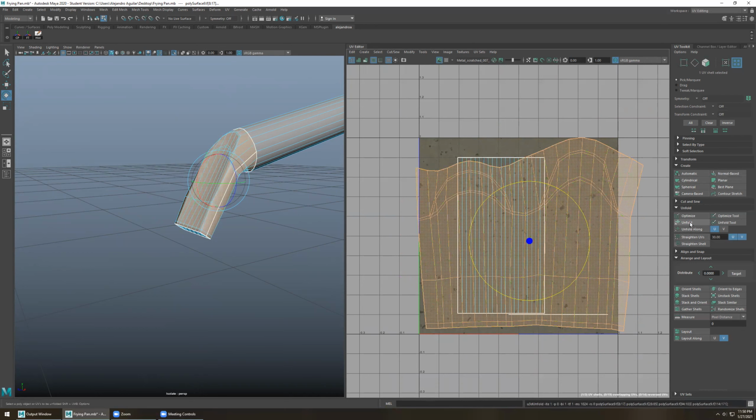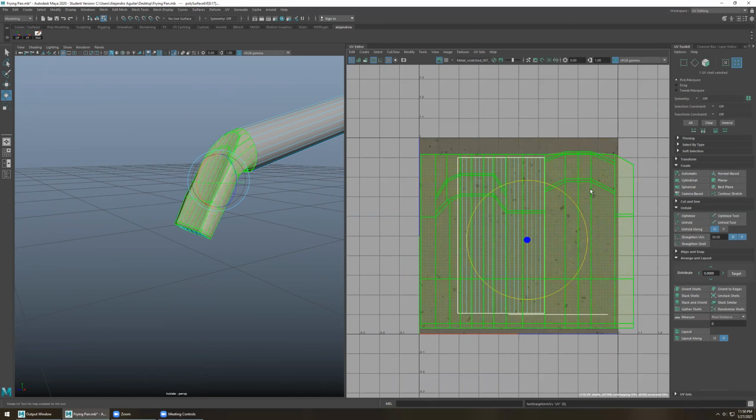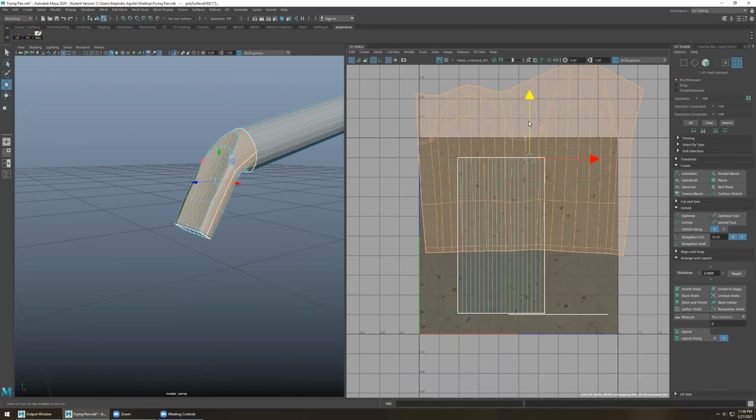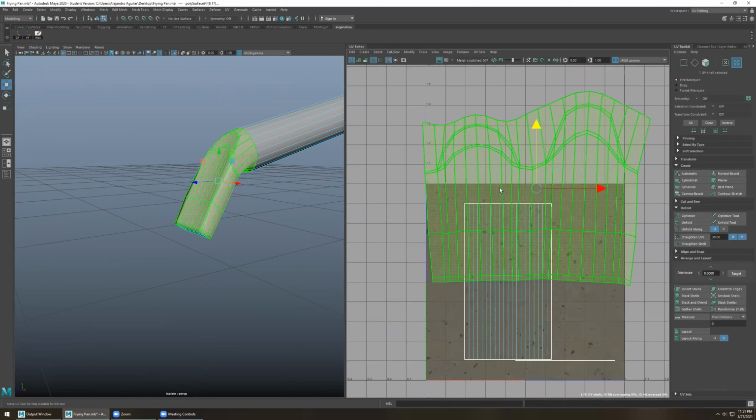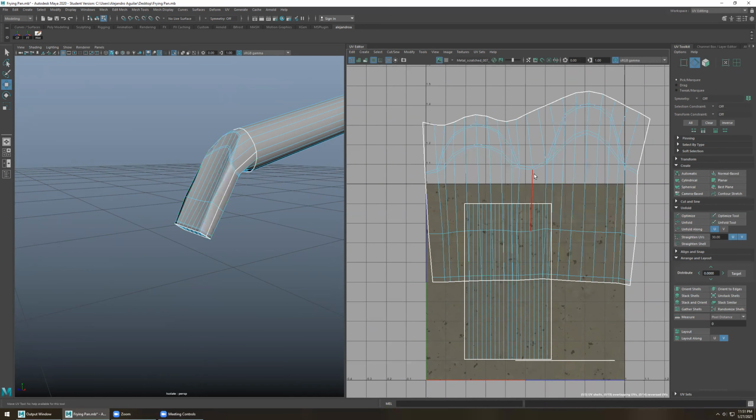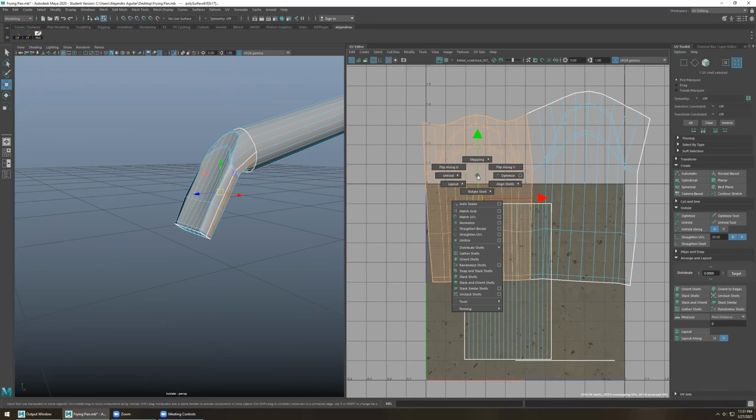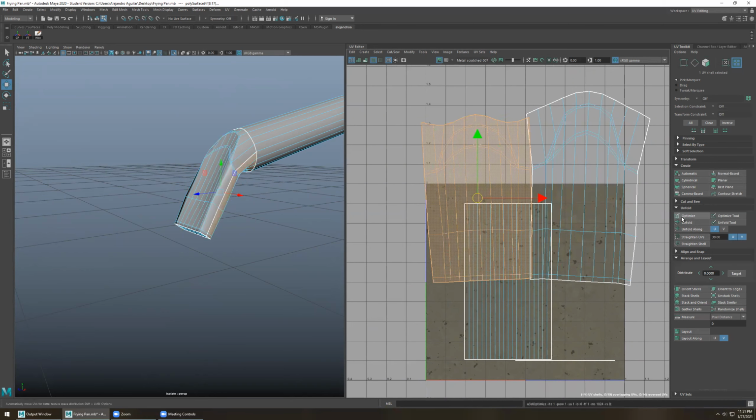So optimize, unwrap. Don't try to straighten these UVs, because you have UVs inside of that, and if you just straighten them, they will look gross. Not good. So don't do that. If you want, you can make an edge in here so you can make more clean cuts. You don't have to do that, but it does help. So come over here to unfold, and do the same over here, unfold.